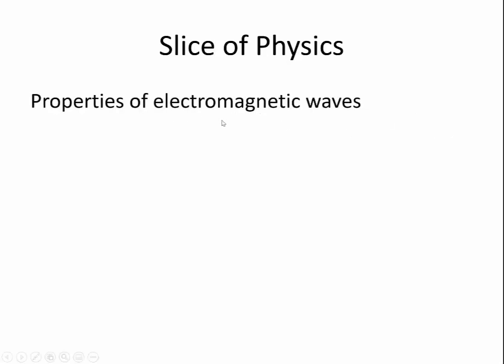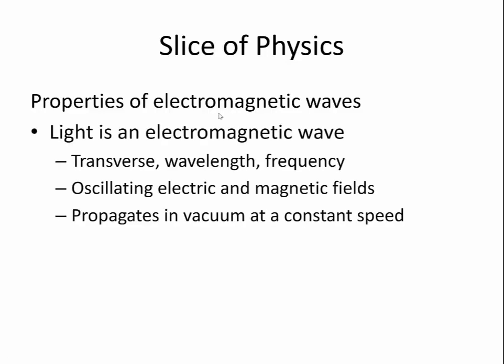So this word here puts those two things together. So we're going to talk about properties of electromagnetic waves. These waves have electric and magnetic properties. And we'll start with Maxwell's Leap, where he figured out that light is nothing but an electromagnetic wave. It is a transverse wave, so it has a wavelength and frequency. And Maxwell figured out that light was an electromagnetic wave with oscillating electric and magnetic fields. An interesting property of it is it does not need wires, it does not need any medium, it can propagate in vacuum, and it goes in vacuum at a constant speed across all wavelengths and frequencies.